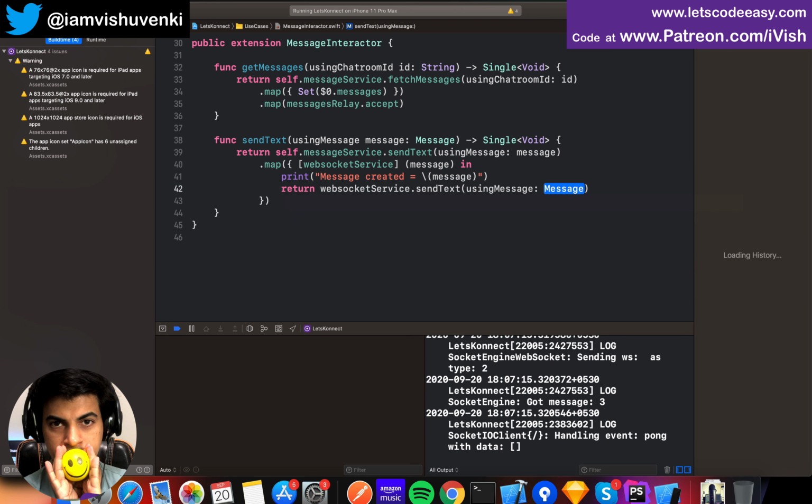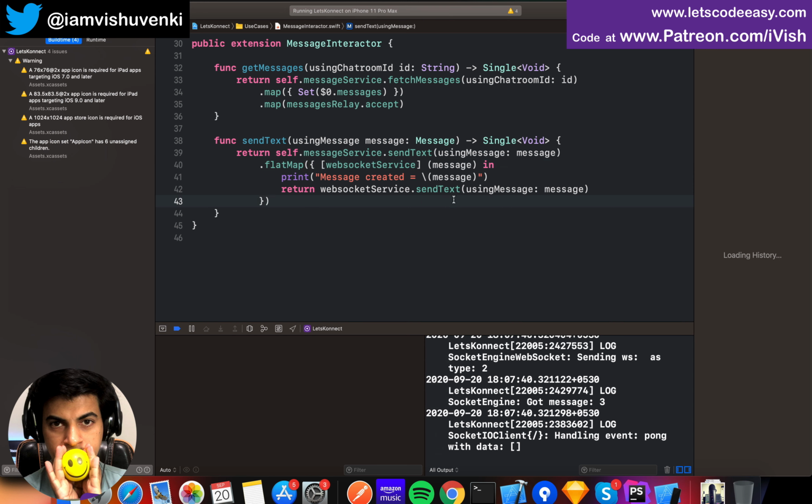Okay, this has to be flat map. So map was just not expecting any observable to be returned. So now this is fine. Let's get rid of one thing at a time. I don't need the message. $0 becomes the parameter. Again, that will be fine. I don't need the return. That is also fine. This is the way I'm going to show the refactoring.